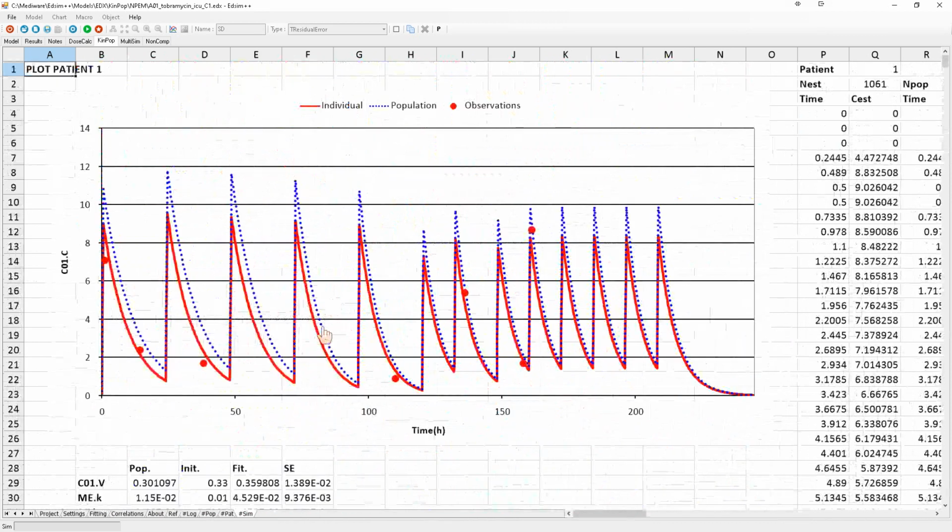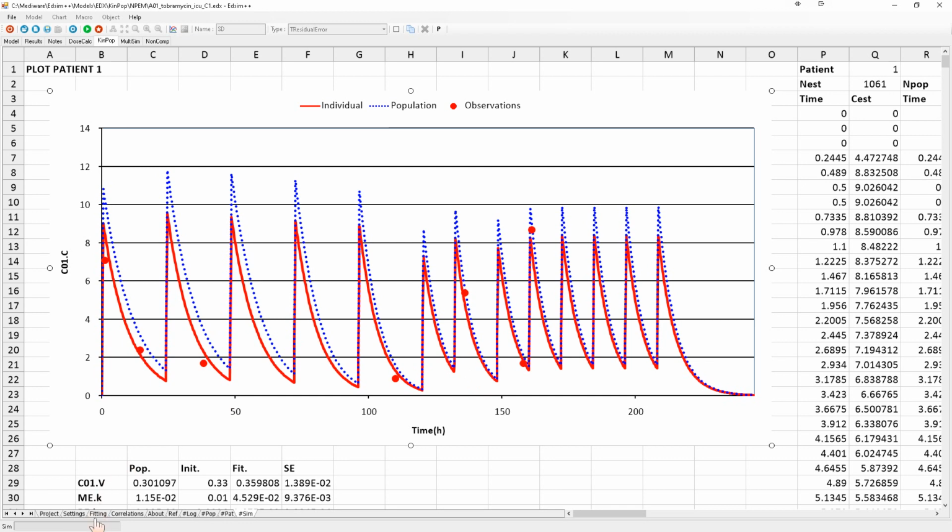Now, if you have many patients, if you have more than 100 patients, the amount of data would be too big here. And so what we do then is that we store an Excel file for each individual patient. With this data you see here with the individual plots, and the plot is now also stored as a picture. So if you then browse the pictures with an image viewer, you can go very quickly, even through a very large number of individual fits.